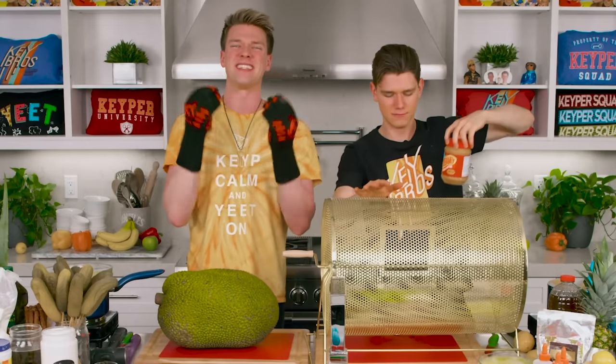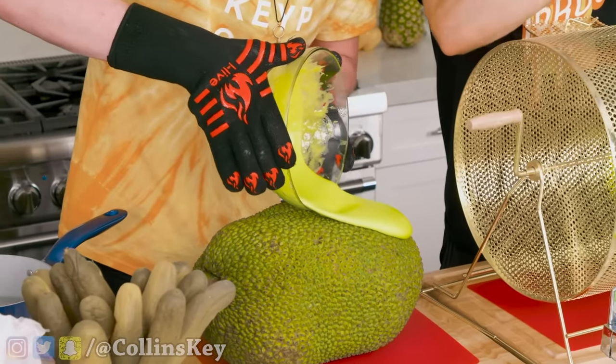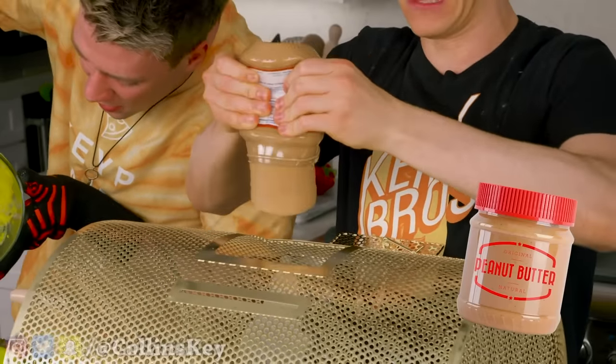Well, due to that time for me to make the skin of my alien, I wanted to have a very unique looking texture to it. So we've got some agar-agar over here. I'm just gonna pour it here on the jackfruit and hopefully it's gonna give it a nice ridged looking approach. So here we go. I've never tried to get out so much peanut butter in my life at one time.